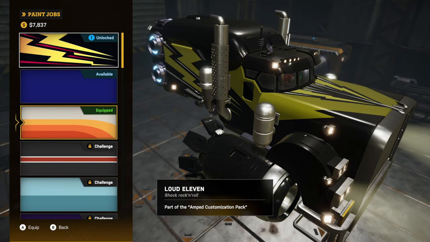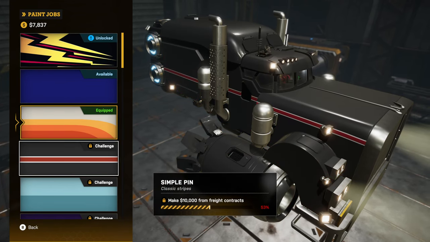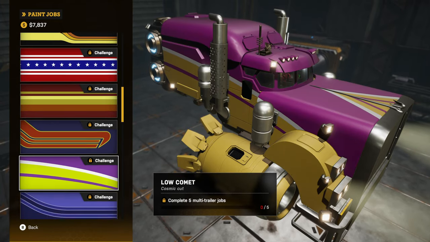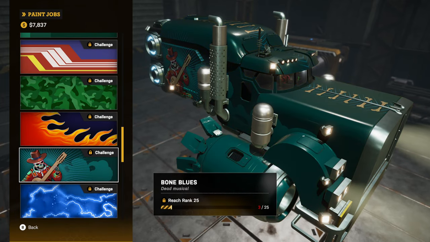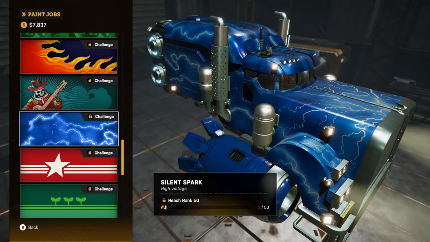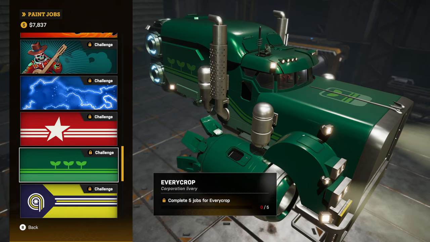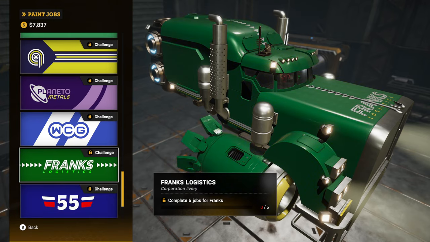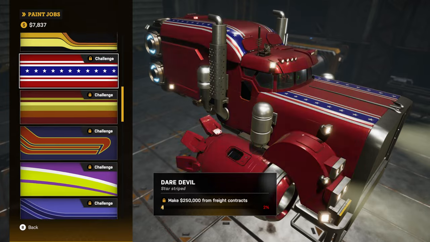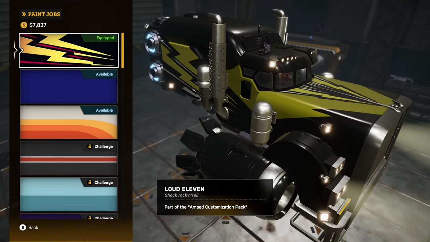Plain old blue. Loud 11. Yep, challenge. Okay. It's a very 70s paint job. There you go. That's like the Pantera. Yeah, this is the Pantera paint job. Dimebag Darrell. Nice stuff. Frank's Logistics, huh? 55. Old 55. From the Amp Customization Pack. Okay. Take that.